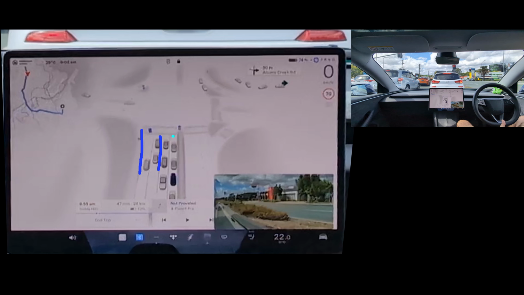lanes with the vehicles in them. Your vehicle is obviously always highlighted as it appears as a Tesla Model 3 or Model Y, or whatever it is. The rest of the vehicles are just wireframe, colorless objects. Occasionally, you'll notice that the other vehicles on the road may glow red. Now, if you're indicating and the car to your right is too close, or it detects that you would come into conflict with that vehicle, it will highlight it in red.